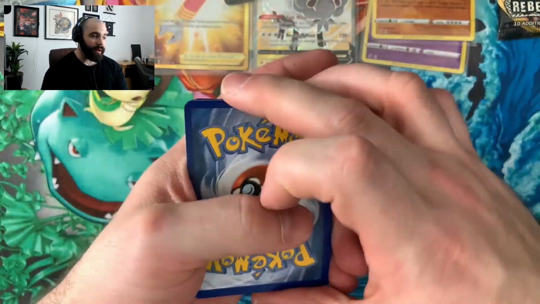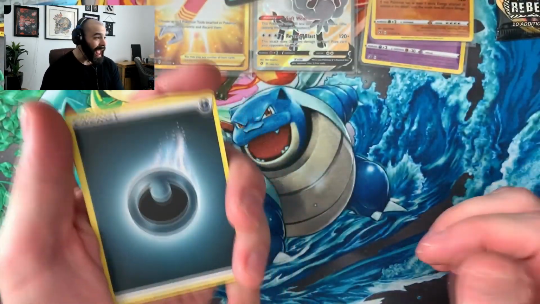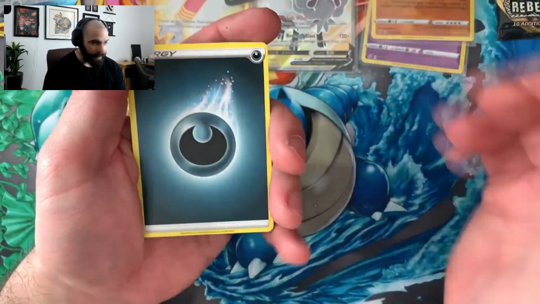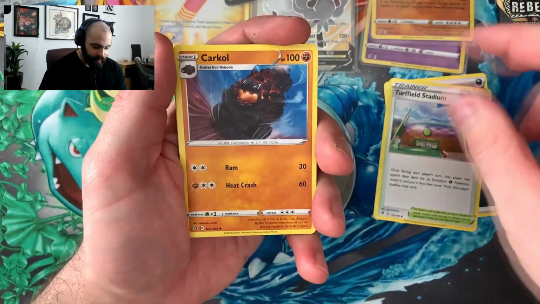1, 2, 3, 4. And we have... I'm going Metal Energy again. I'm going Metal. We have a... Darkness Energy again? What is this? This is an absolute liberty. Right, Darkness Energy. We have a Turffield Stadium.